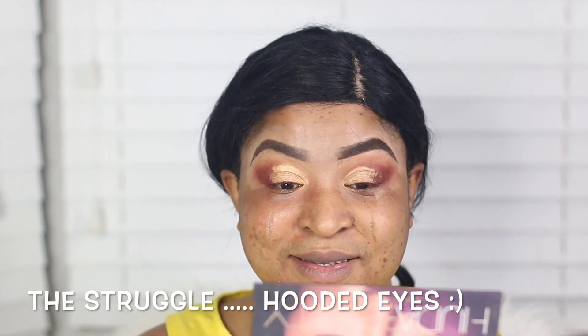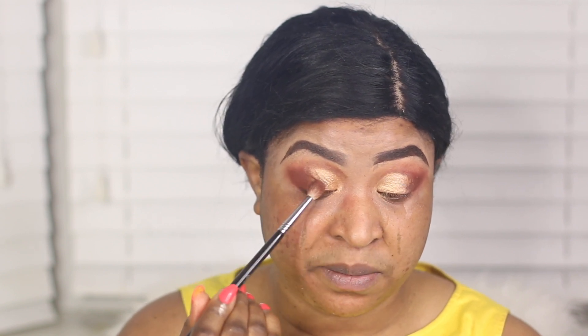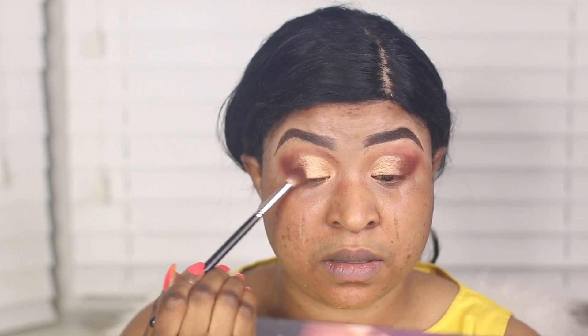Next I'm going to go over that with the shade called Maldives and apply that on my lids. I really like this shade Maldives because it's so creamy on the lids, just like a normal eyeshadow, and it's very pigmented. I can use this as an eyeshadow and at the same time as my highlighter. Every time I do my cut crease, one side is always higher than the other — I don't know why, maybe it's just my eyes. I'll take the shade Oil from the Desert Dusk palette to blend into the shade I just applied towards my crease.